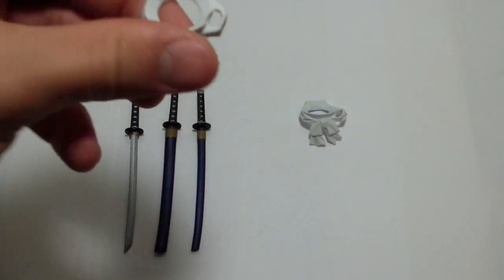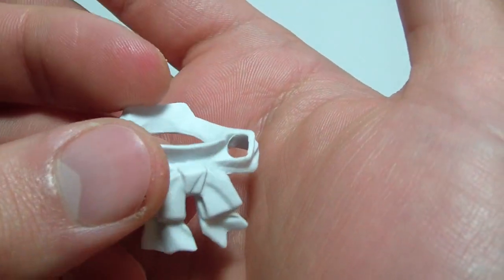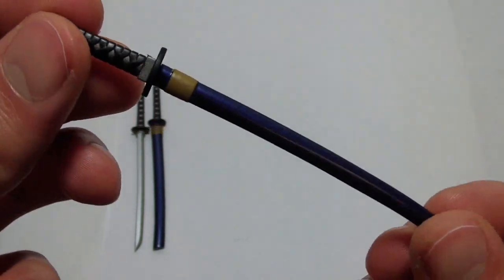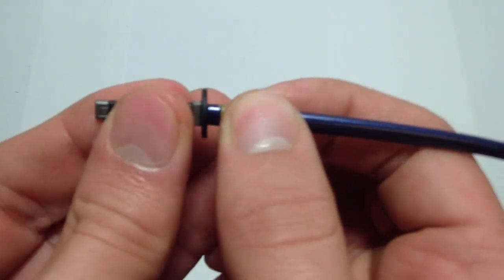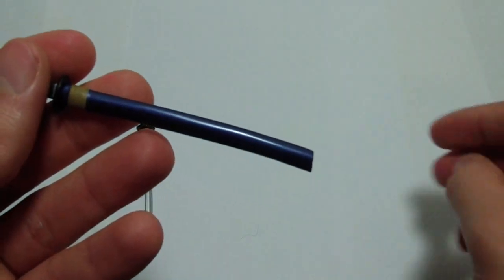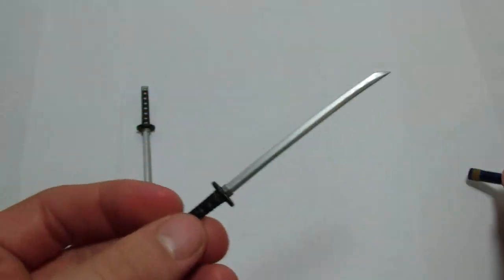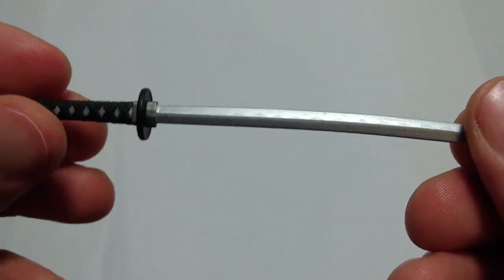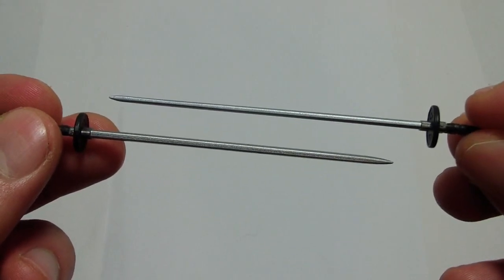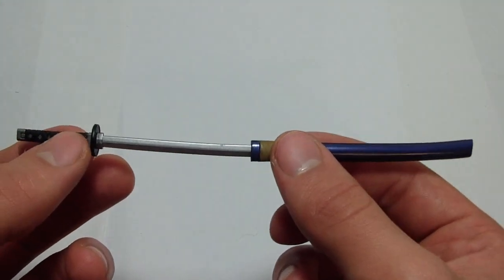Comes with two different belts — one for the small sword and one for the large sword. The small scabbard is right here; this is just a handle that you can remove. Then it comes with a larger scabbard with a thin-bladed sword inside, and it comes with a thicker sword. For the life of me, I do not understand why they even include the thicker one, because it's just too thick compared to the other one — I much prefer the thin one. It can't even fit into the sheath, and if you push it any further you're just going to scratch the paint.